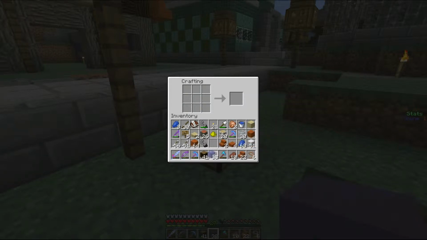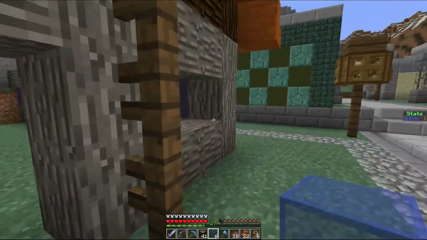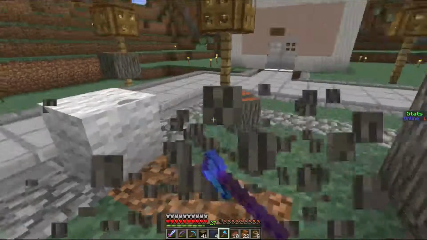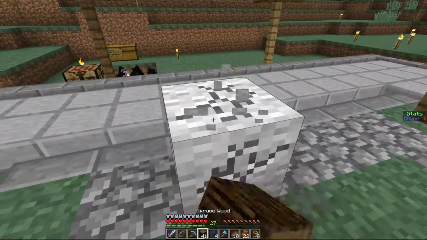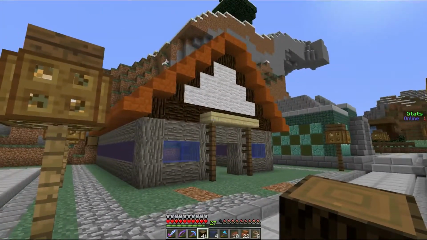Glass, we don't need loads. We actually need only four. So you're going in over here, which I think also looks quite pretty. I mean, the contrast really works well. Blue glass actually is really good in this game. So yeah, this is actually what it looks like now.